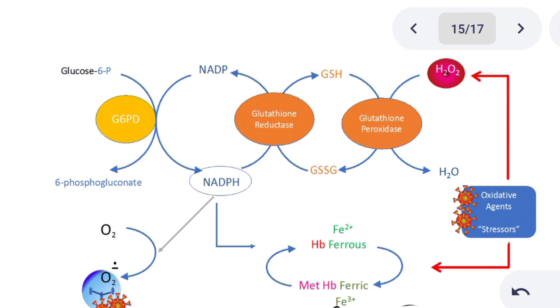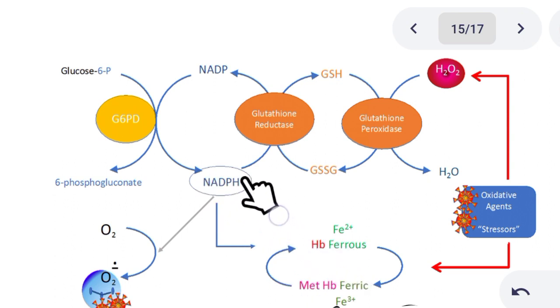In the red blood cells, we know that there is hemoglobin. Hemoglobin, when it binds to oxygen, is converted to methemoglobin. So for it to go back to hemoglobin, it needs NADPH, which is produced by G6PD. Now, in the absence of NADPH, hemoglobin won't be converted to what? Won't be converted back to this. Methemoglobin won't be converted to hemoglobin, in other words.